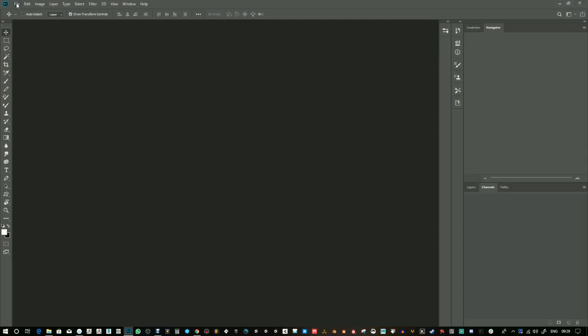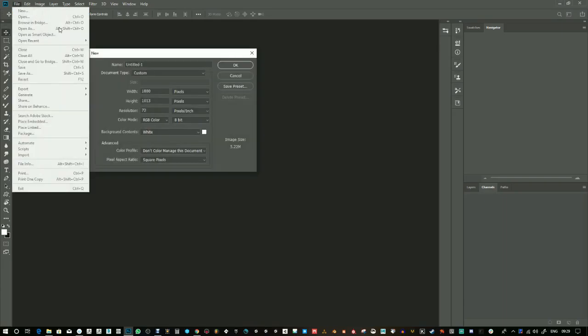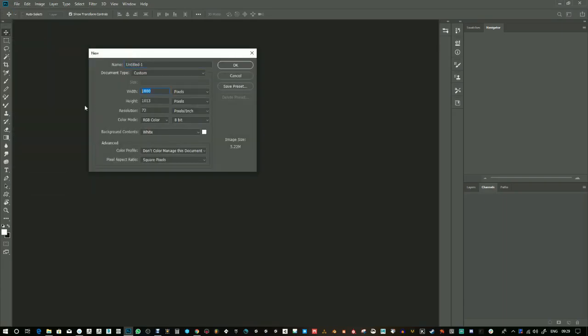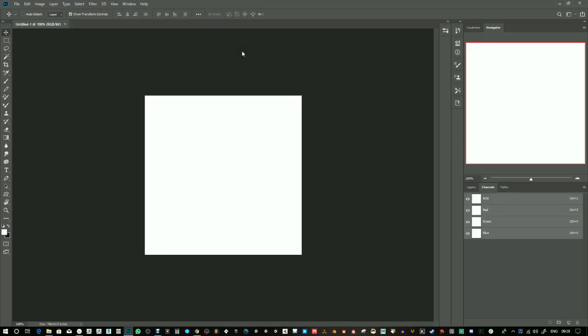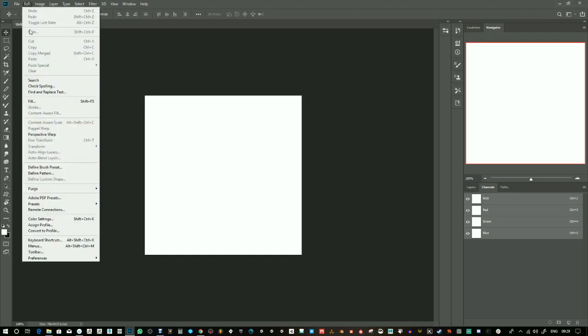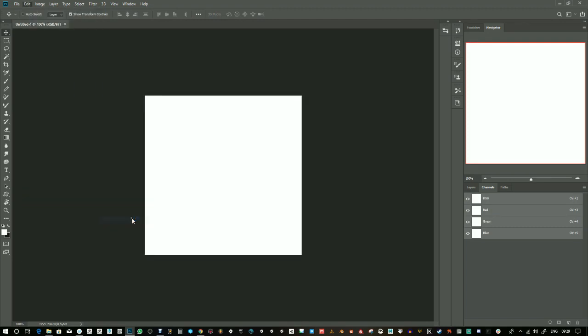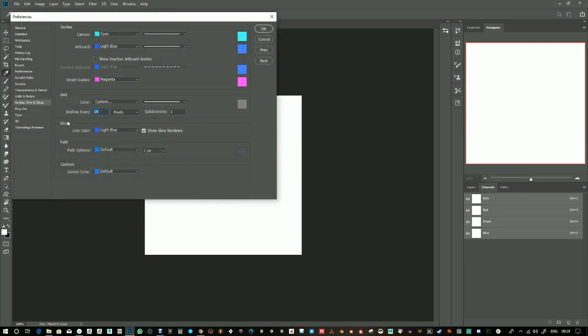In this video I'm going to talk about making your own little tile sets. So I'm just going to make a new document here. If I make something that's power of 2, 512 by 512, and when you're making up tile sheets for something like Gamemaker, you need to consider that the top left tile is going to be unused. So I'm just going to change the grid here to like 32.